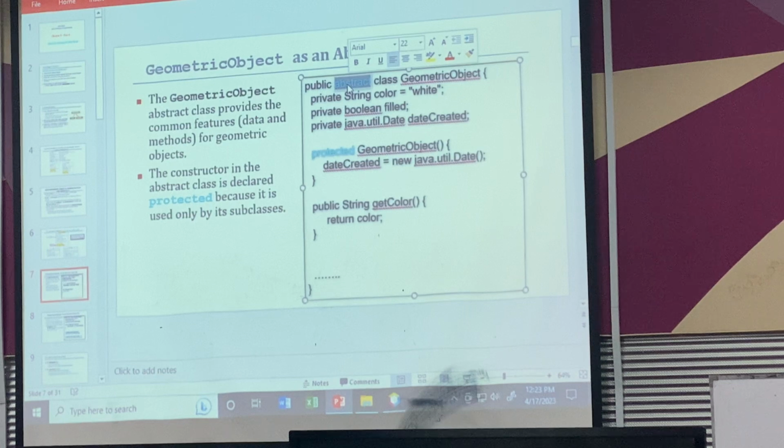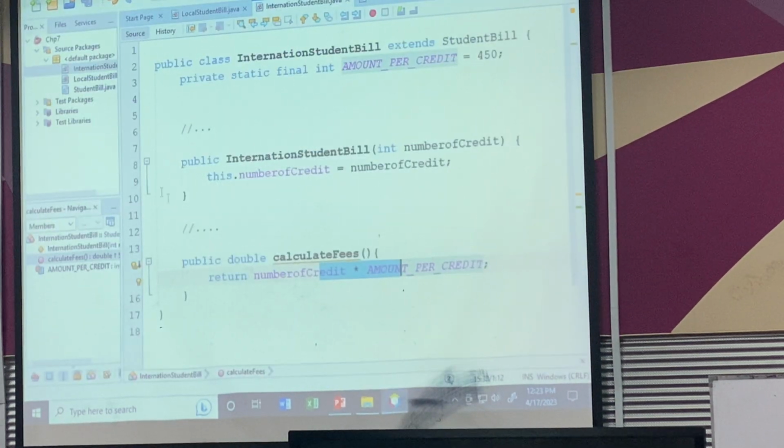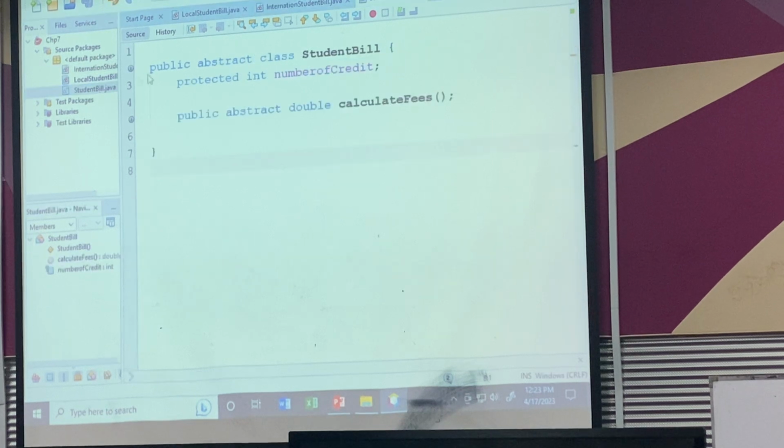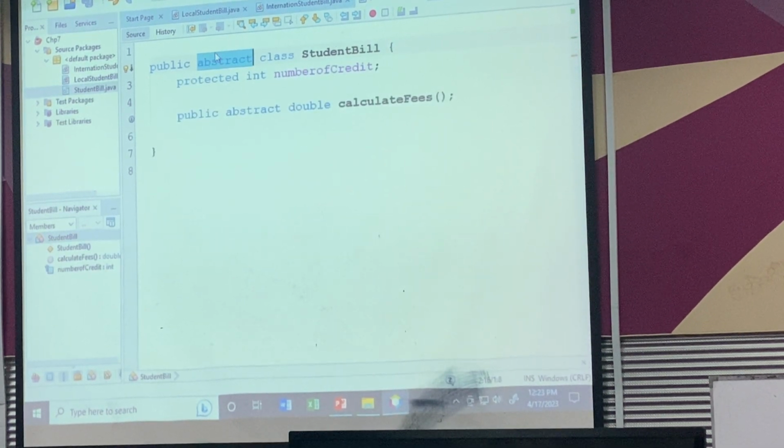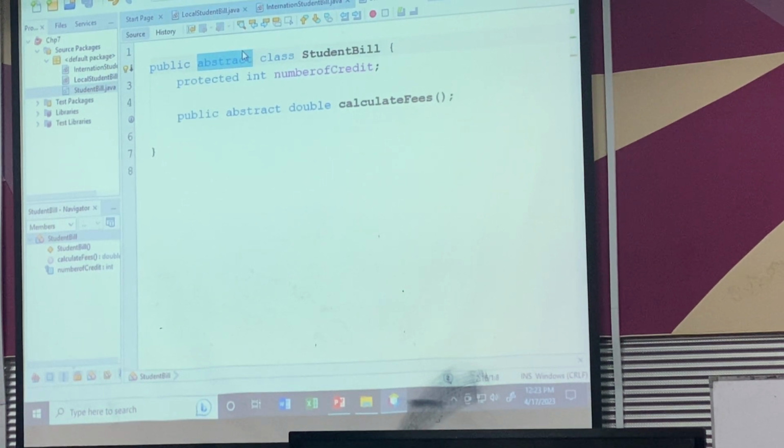The abstract keyword in here. Then in another one over here, if I make my class an abstract class, this student view, I make my class an abstract class over here. You need to remember an abstract class is not complete. Can you create the object? If something is not complete, can you try to create the object? No, there's no way for you to create an object.